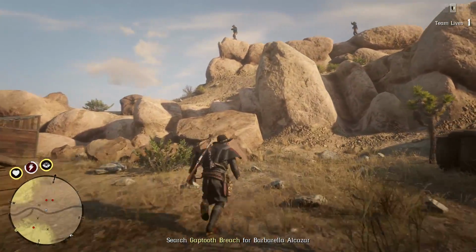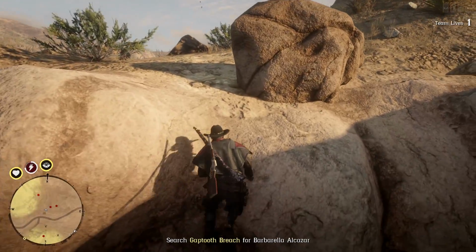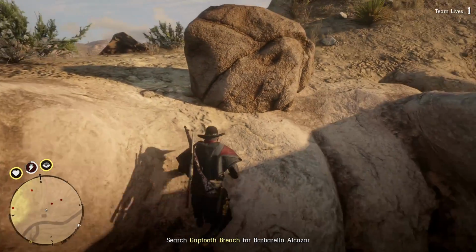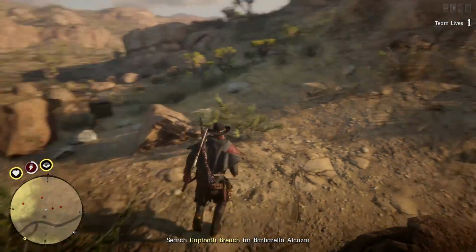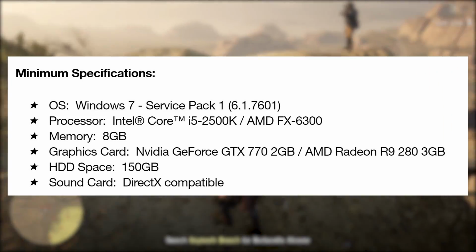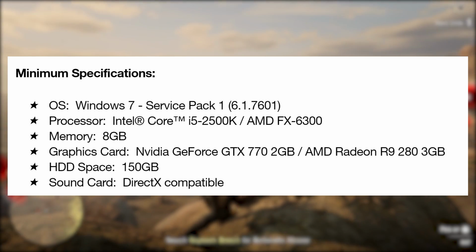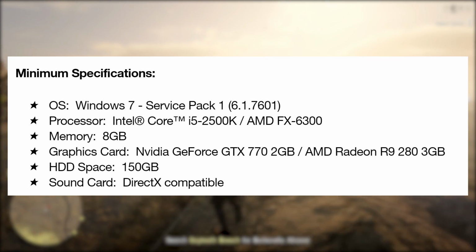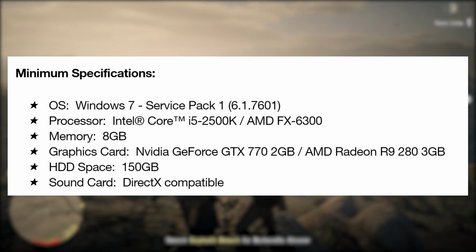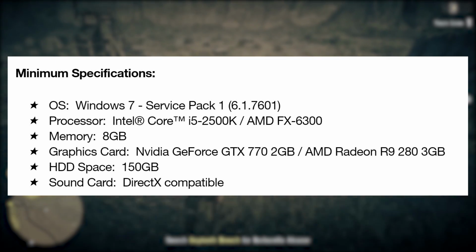Now, that being said, Rockstar does specifically say that Red Dead Redemption 2 has been specifically developed to perform on a wide range of machines, and it definitely looks to be the case. So right now, you're going to need Windows 7 Service Pack 1 or higher for the minimum specifications, an Intel Core i5 2500K, or an AMD FX 6300. These are both rather old processors, and they're still going to get the job done.